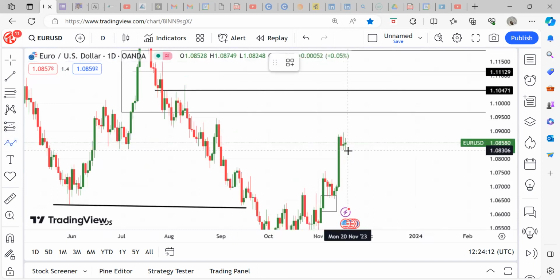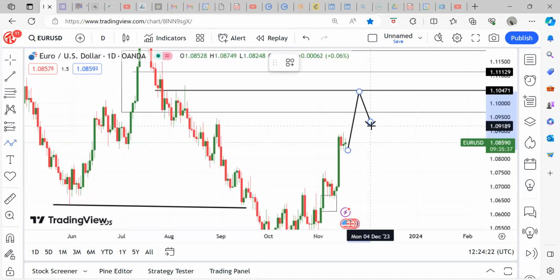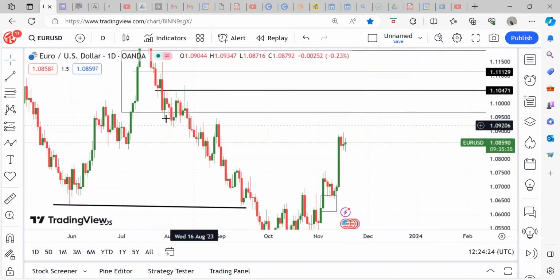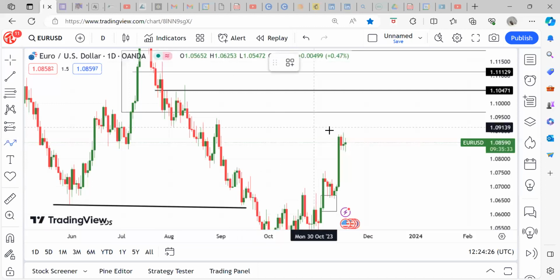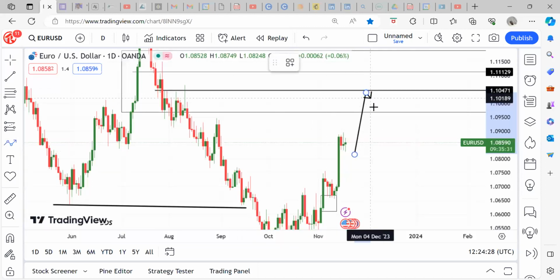On this daily time frame, if price wants to react once it gets here, this is what will happen. It will first give us something like this. So it goes here, comes back. If it wants to react from this level, it will first do as if it wants to come down, and then finally pull back before the collapse.